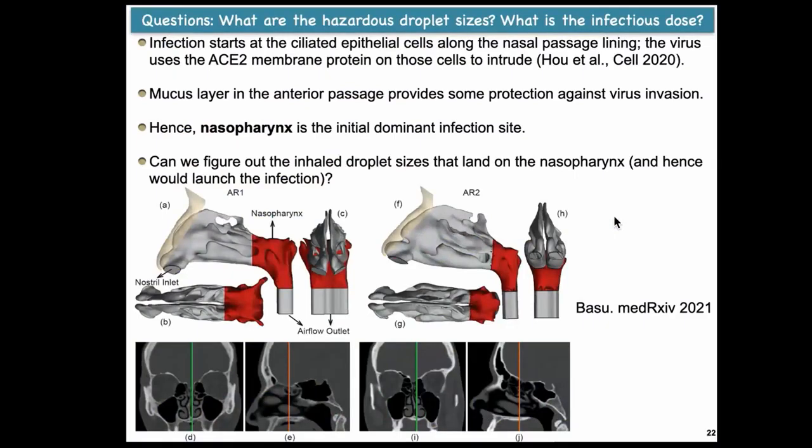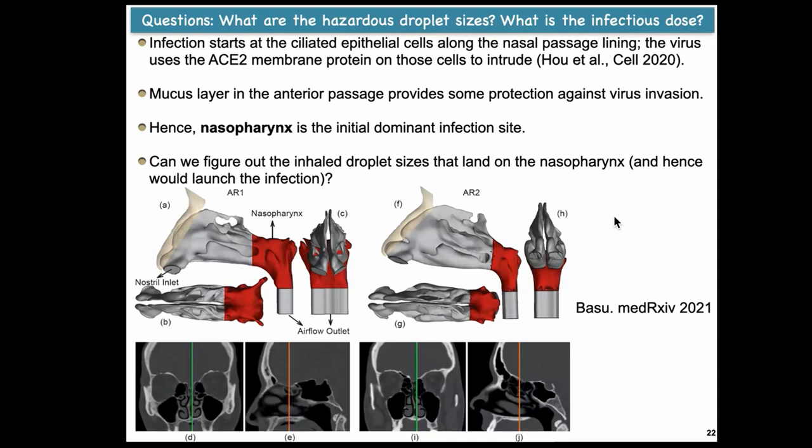So the question that I started out from, and this is, I would say, around April of last year. Okay, so if it is an airborne transmission, which are the bad droplet sizes? We know that in the air, the droplet sizes that we eject through breathing or talking can be anywhere between 0.1 microns to 500 microns. But what are the bad sizes over here? To answer that question, I had to again fall back on the literature that was coming out at that point, and it is still coming out.